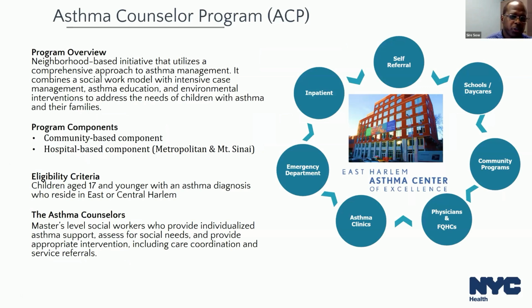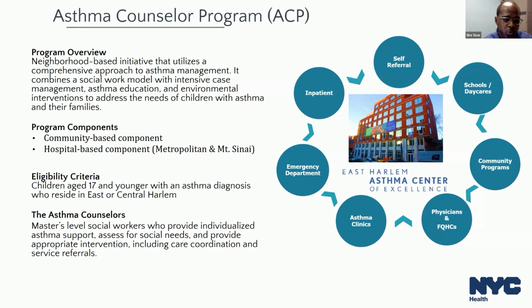We have social workers based out of our EHACE building, located again on 110th Street, and we have social workers based in our hospital partners, which are Metropolitan and Mount Sinai hospitals, which are also not far from where we are. To qualify for this program, you just have to have a child younger than 18 with an asthma diagnosis who lives in East or Central Harlem. The program is free of charge for families. You come to us just with a child within this age range who has asthma.